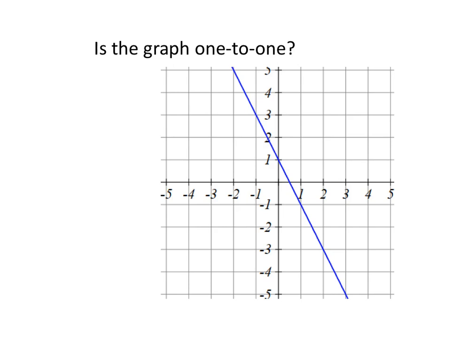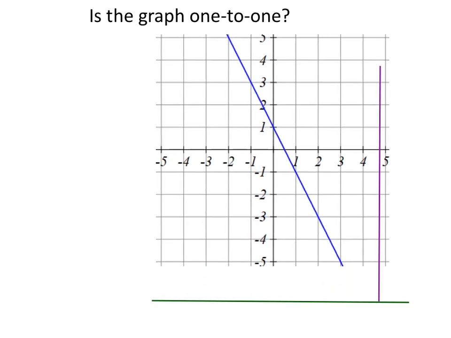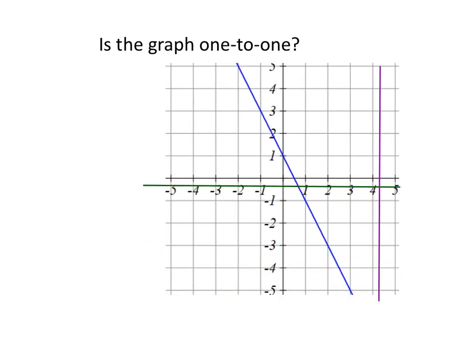All right, what about this one? So once again, let's test the vertical line test on this. Just scanning this thing, it only touches it once every place. So we'll move on to the horizontal line test and just scan this thing. Whoops, I did that the wrong way. And it never touched it more than once. So is this one a 1-to-1 function? Yes.